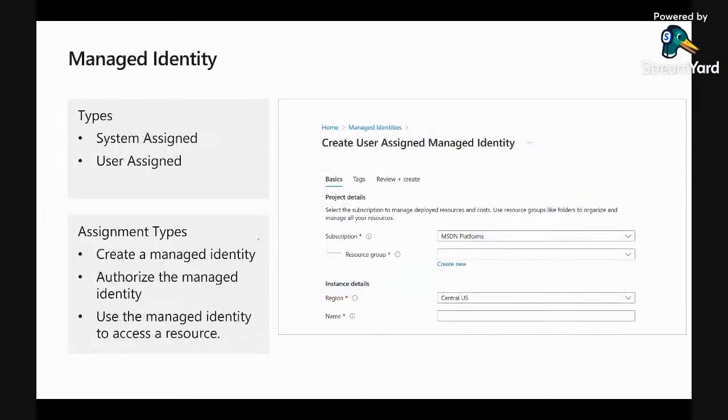And one other component of identity that you have within Azure is managed identity. Now, when it comes to accessing resources, access to resources is not restricted to humans alone. That means your users. So you could have other types of subjects that would need access to your environment that are not typically users. Maybe your applications, maybe your services.